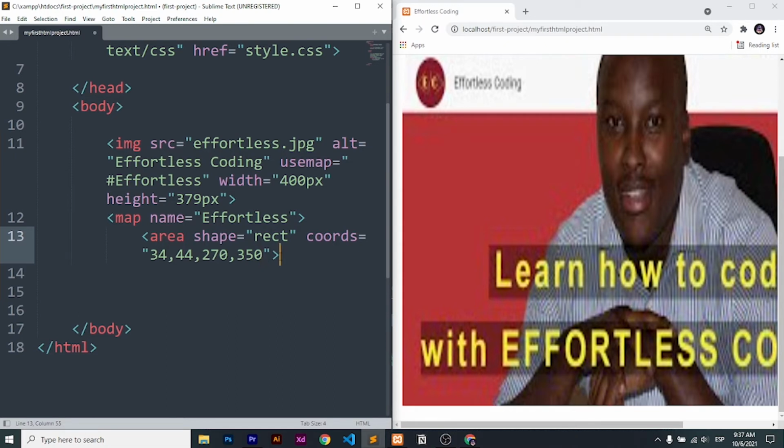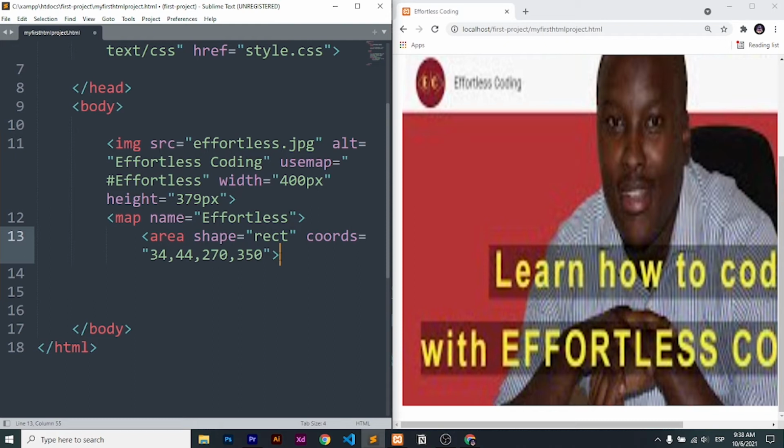So when we do coordinates, the first two coordinates, that is 34, 44, as per our example, will define the top left corner of this rectangle. Remember, a rectangle is four-sided, so the top left corner is defined by the first two figures within the coordinates.